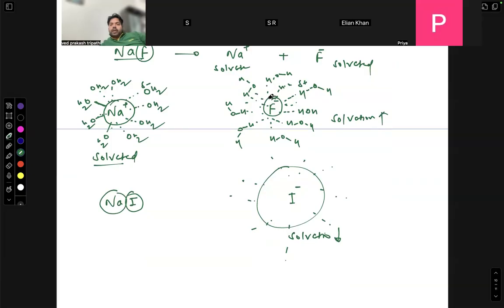So if this F minus is going to be solvated by a larger amount of water molecules, then this F minus cannot act as a good nucleophile. It cannot attack any atom. Suppose this is not going to attack over here because it is solvated. But this iodine minus has less solvation, so it can attack, it can donate its electron to the R or any carbon atom or any group as a nucleophile. It can donate better as a nucleophile because there is less solvation. Make sense?